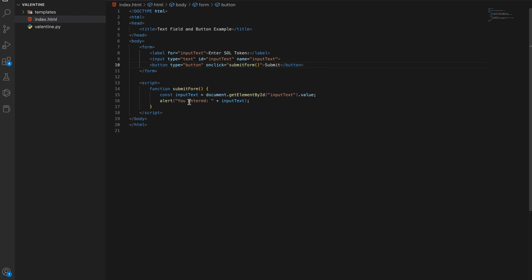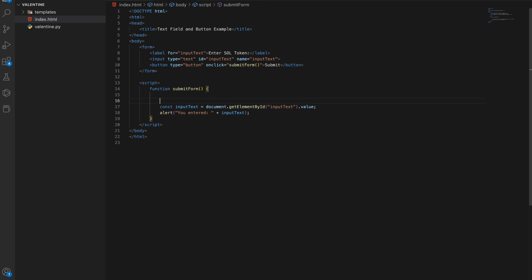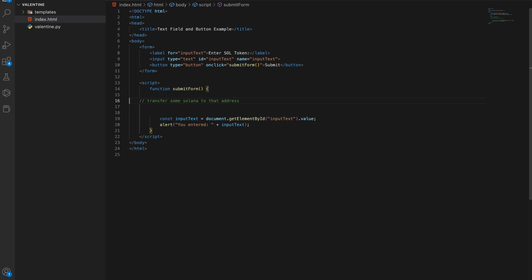Okay, so everything is pretty much set. All I have to do is transfer some Solana to that address. Or more technically, airdrops on Solana. Airdrop, yeah, in technical words. I have to do it, but should I create my own wallet? I don't have one. Should we go ahead and create one? Yeah, that might be great.